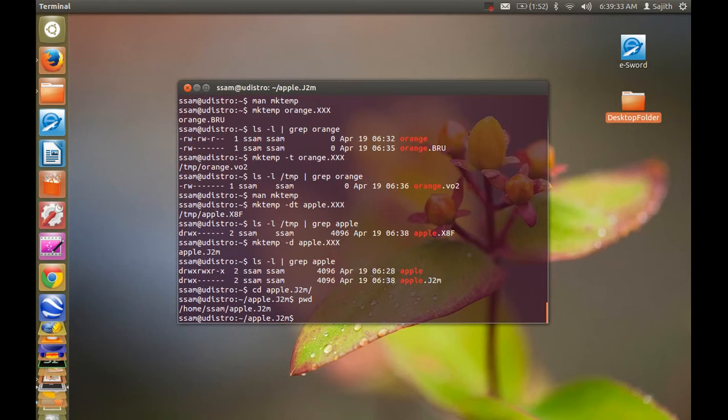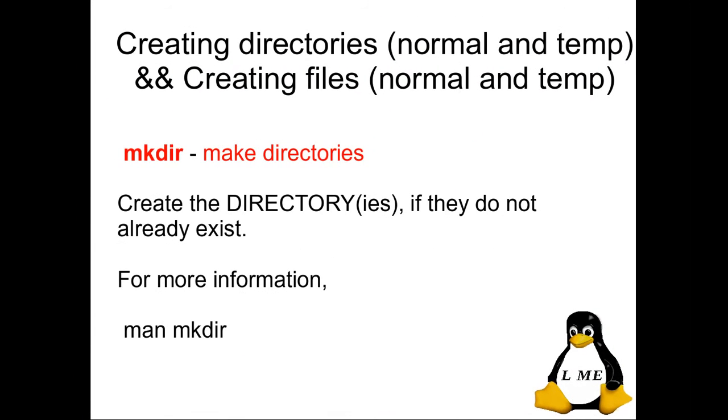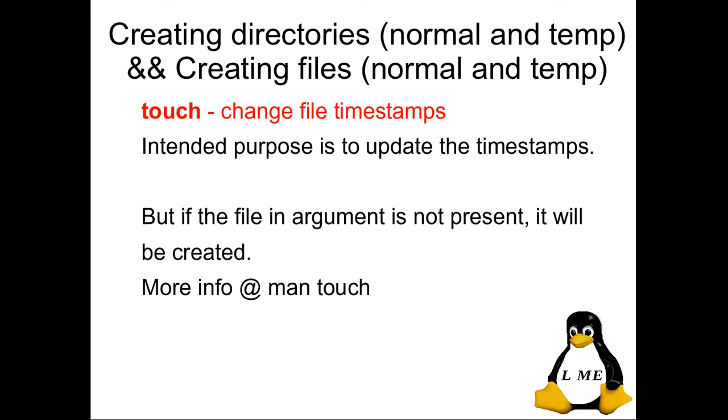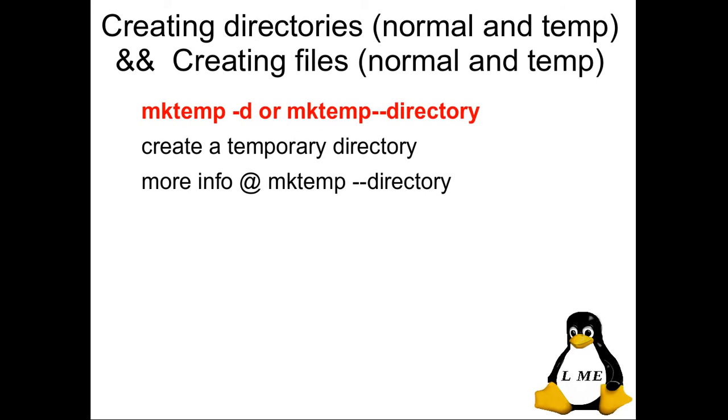So we have seen 4 commands in this tutorial. The first one is the mkdir command to make directories. The second one is the touch command to create files. The third one is the mktemp command to create temporary files, and the last one is mktemp along with the -d parameter to create temporary directories. So that's all about this tutorial.